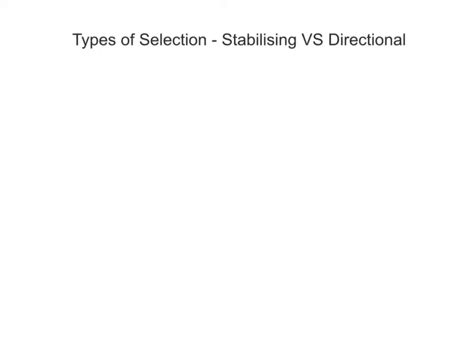Hello everyone. In this video I'm going to be talking through two types of selection that we have, stabilising in comparison with directional selection. Now usually taught before this in the topic are the ideas that come from Jean-Baptiste Lamarck, Wallace, Darwin, ideas about artificial and natural selection, and then it leads into this specific lesson that talks about alleles, allele frequency, and which ones are advantageous at which time, for example.